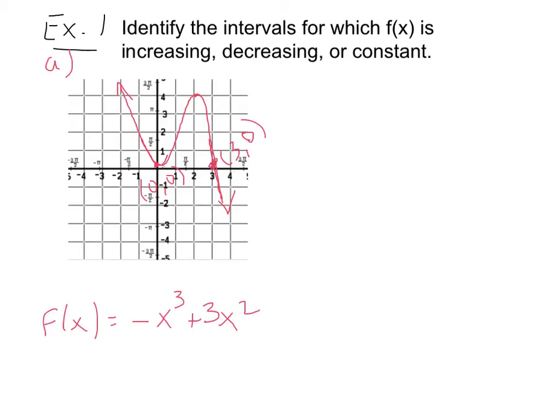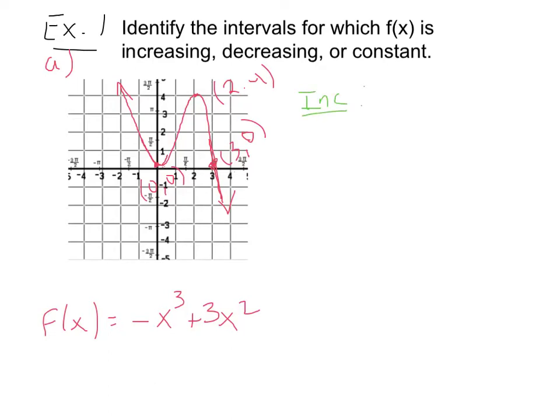So if we look at the function here, f of x equals negative x cubed plus 3x squared. It's a little difficult to try to get the graph to line up on the grid here, but (0, 0) is a point, and (3, 0) is a point, and then up here at the top we've got the point (2, 4). So what we want to do is identify any intervals, over what values of x is the function increasing, decreasing, or constant.